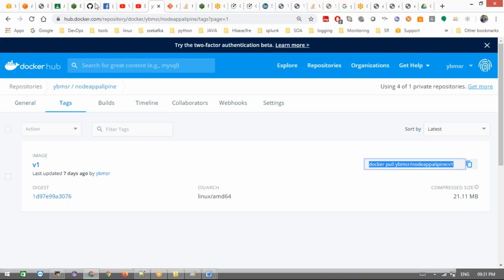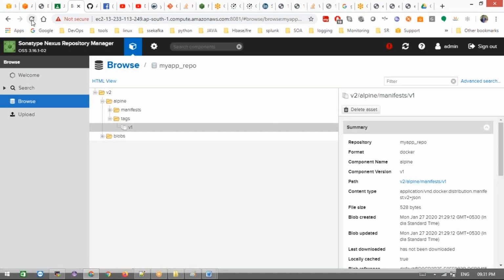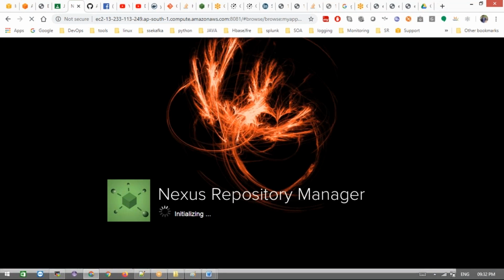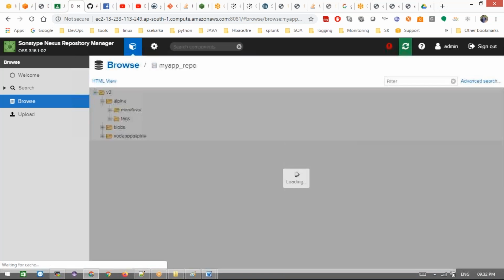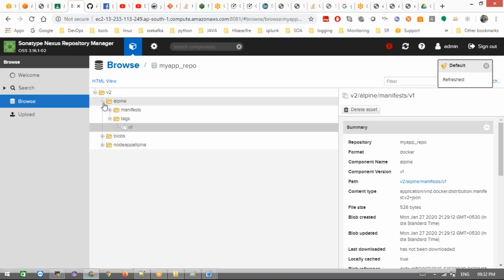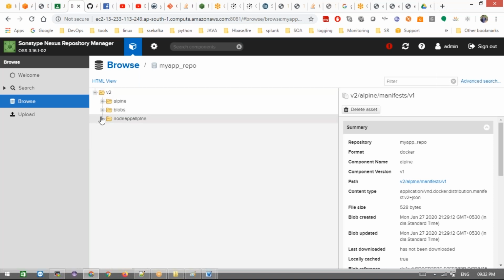Okay, and go and refresh the Nexus repository. This repository is also enabled. I should refresh in the main page itself. There is a refresh option here, you can refresh here. This is for the orphan image, and this is for the node image.